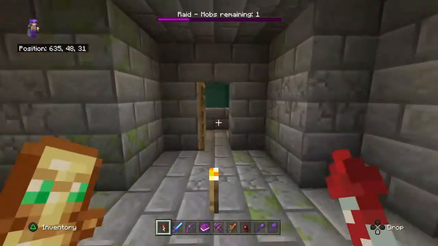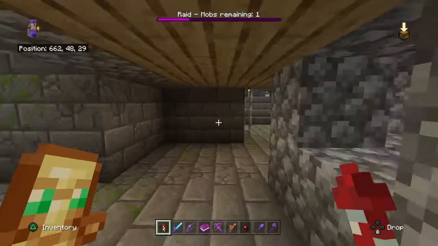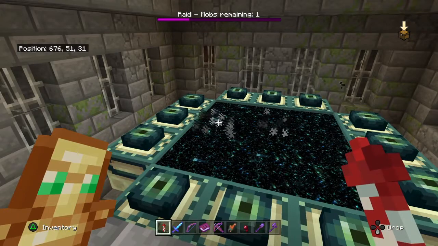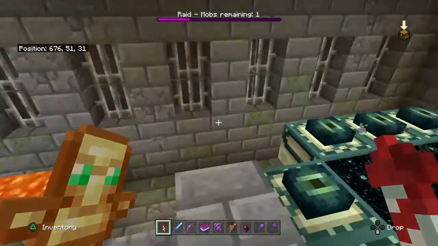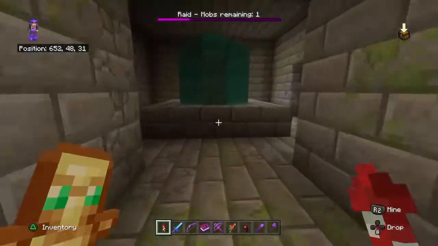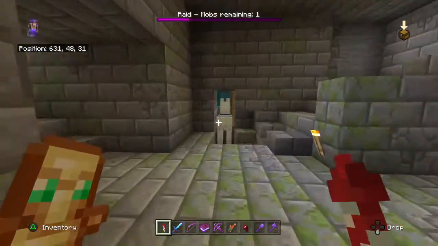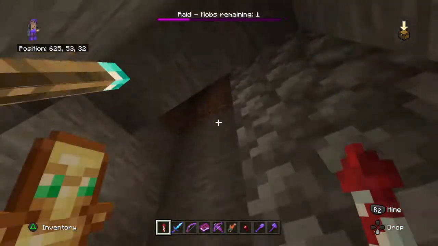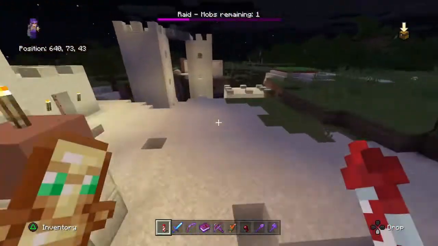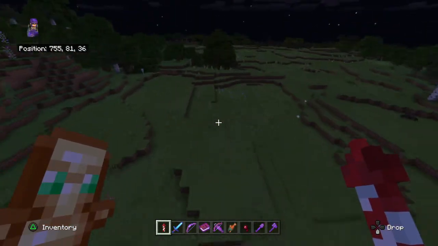which we then found. It was right here. So we fought that, and yeah, it scared the heck out of me. So we killed the Ender Dragon twice. Well, I killed it twice. They killed it once. And that was my first time killing the Ender Dragon in survival without using creative at all.